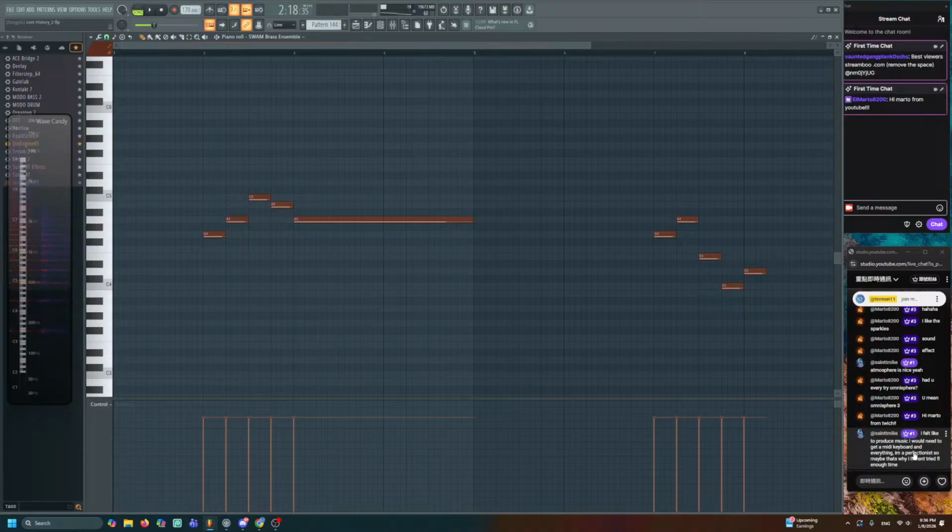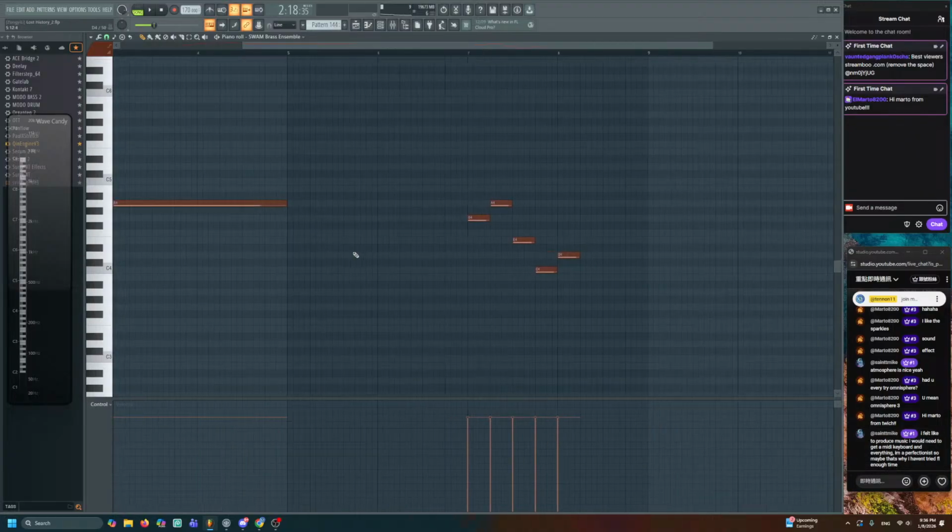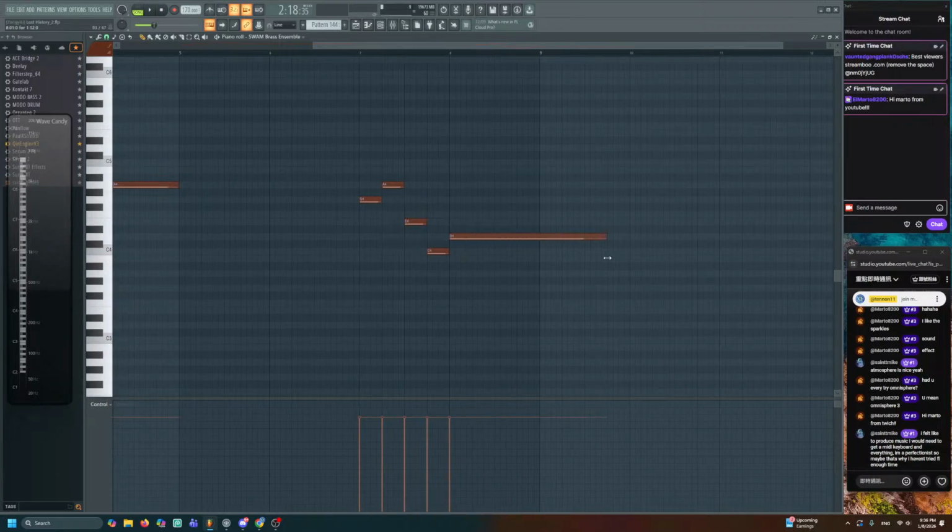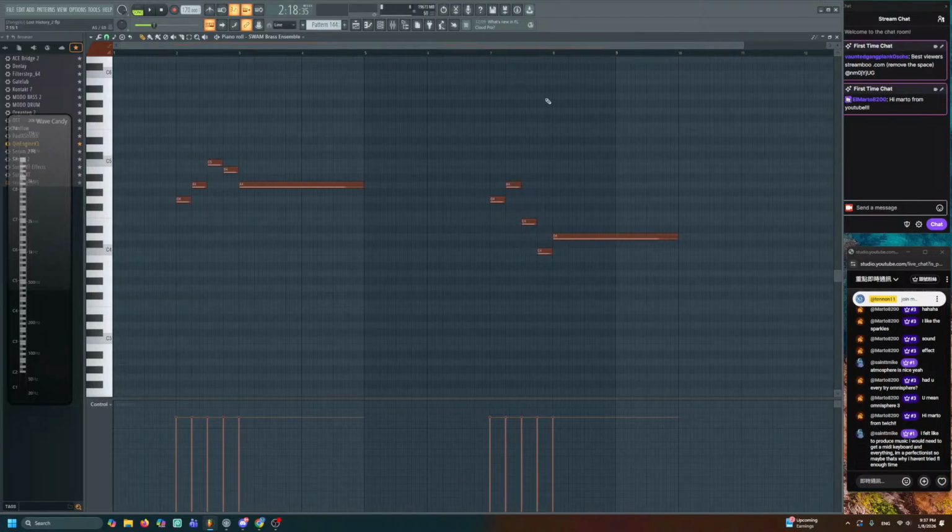I feel like to start producing, I need to get a MIDI keyboard and everything. I'm a perfectionist, so maybe that's why I haven't tried. I don't have a MIDI keyboard. In fact, I don't even have speakers. My computer is completely silent, and I only have earbuds. I don't even have headphones. So all I have is a computer, a typing keyboard, a mouse, and headphones. That's all the hardware that I have.